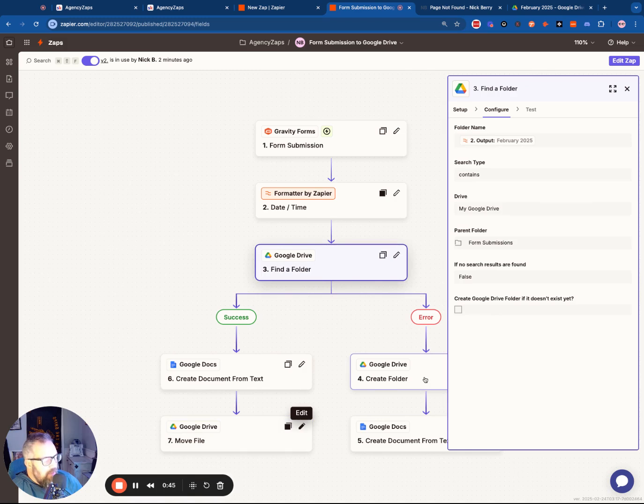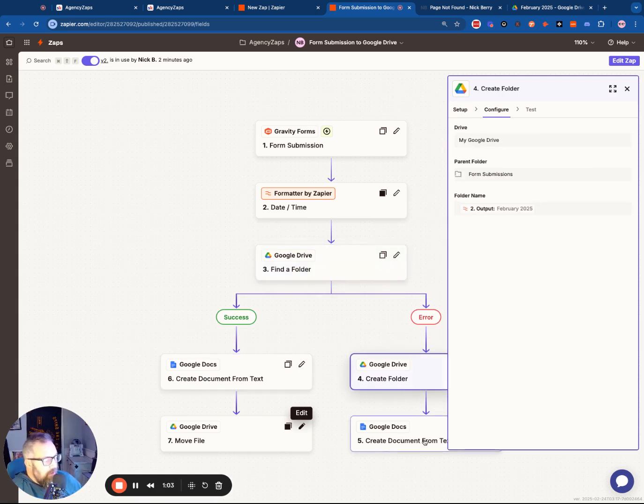we found. If that folder does not exist, and the reason I made it this way is so you don't have to make folders every week. They just exist. Every time something comes in, it'll just go into that February 2025 folder. When March rolls around, it'll create that folder and keep moving forward for you.